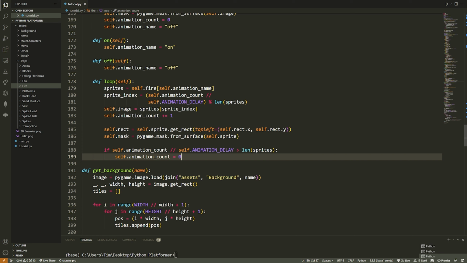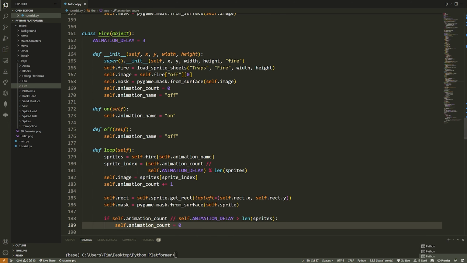With our player, we're constantly resetting the animation count when we jump or when we go left or when we go right, so that value doesn't really get too large. But here for our fire, since it's just static, just sitting forever, the animation count, if we never change it back to 0, will get to an extremely large number, which can kind of lag our program. So what I want to do is just make it smaller. If it goes beyond the length of the sprites, then I want to set this to 0. It's important I divide it by the animation delay, though, because if I'm dividing it here, I need to divide it here before I set it back to 0.